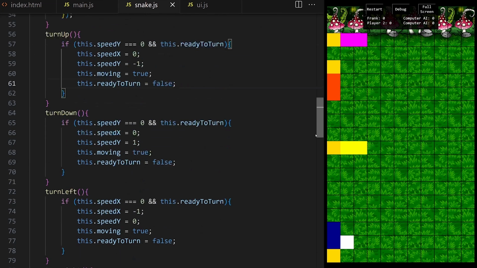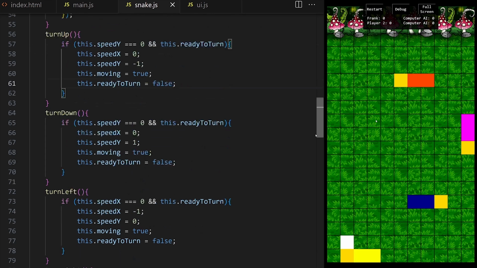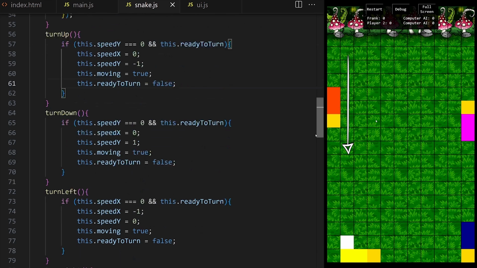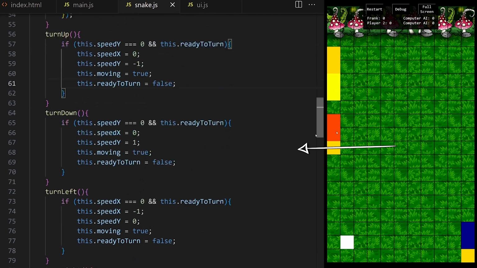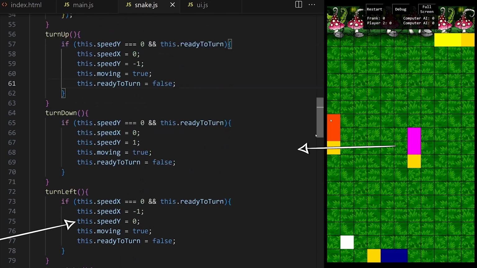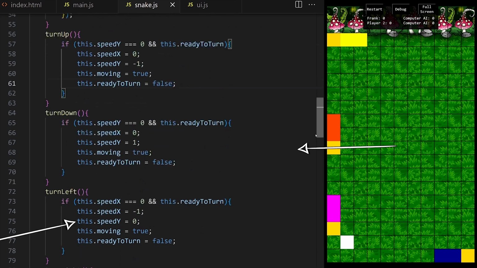This implementation causes a problem that allows the snake to walk through its own head under specific circumstances. Look at this. I'm controlling the orange-red snake. I move down along the left edge of the game area and I press the left arrow key. Because there is a wall there, the snake just stops. Visually it's facing down, but its directional values in speed X and speed Y are set to left basically, even though it looks like it's facing down. In reality, its internal speeds point to the left.